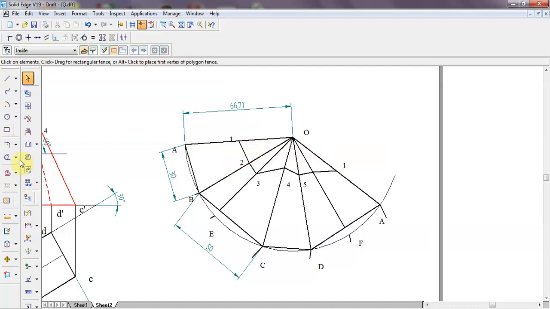So for that, split them. Split this line at this point. Split this line at this point. This line here. This line here. This line at 5. This line here and this line here. So you can make them light.